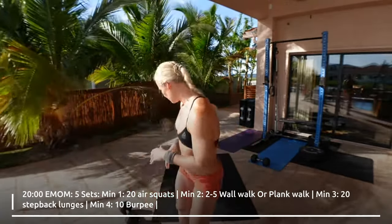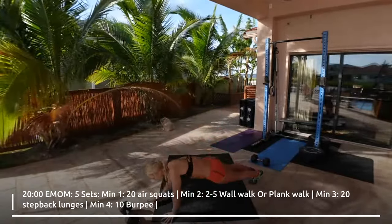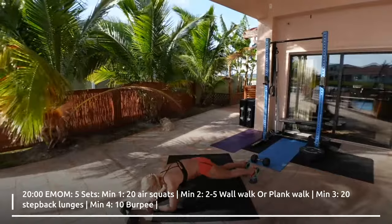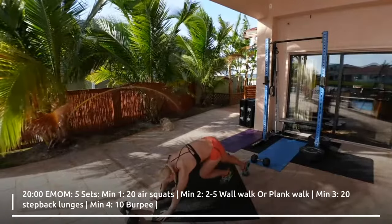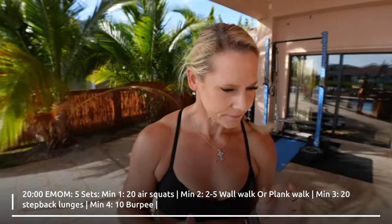Minute two, again, you're going to do the 2 to 5 wall walks, or you can do 10 to 20 plank walks, which is just going from that plank position down to those forearms and back up. I just like to switch directions halfway. So if you're not comfortable with wall walks, you can always wall walk halfway. Will used to do that until he got comfortable, or you can plank walk.